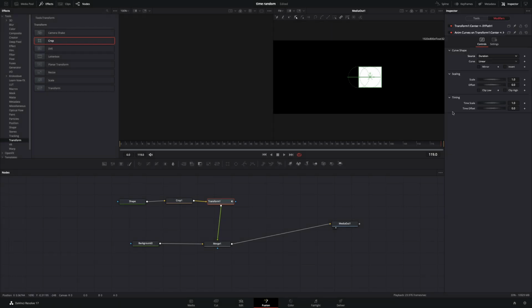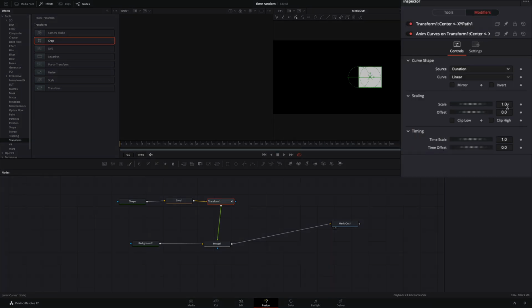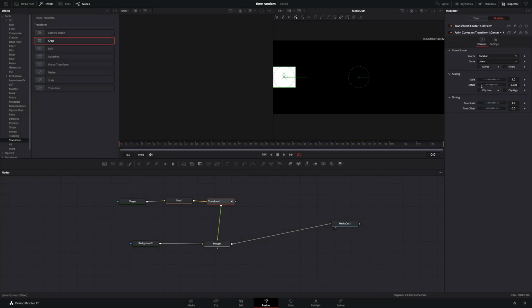What is this modifier doing? It is animating the given parameter from point A to point B. The scale value is the ending point, and the offset is the beginning of the animation. I will drag the offset to the left, and the scale to the right, to move my cube from one side to the other. By default, the curve is set to linear, so the cube is traveling from point A to point B, evenly through the time.